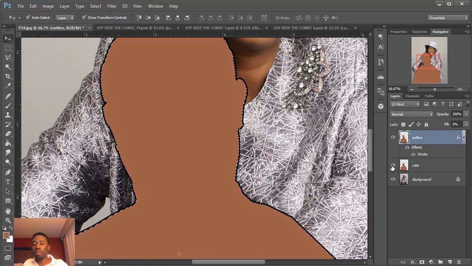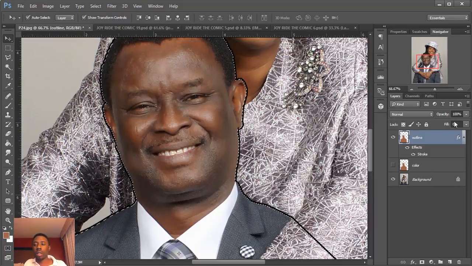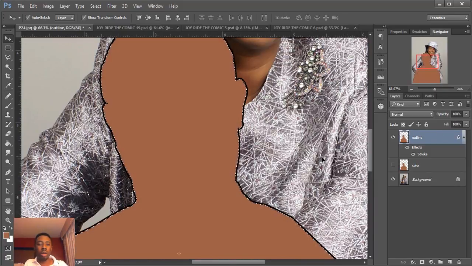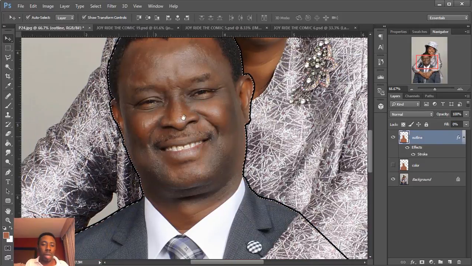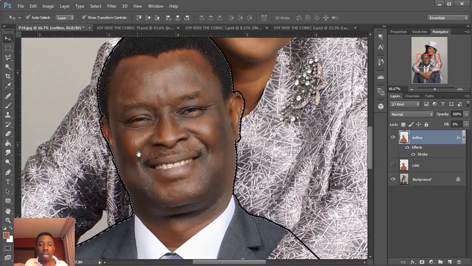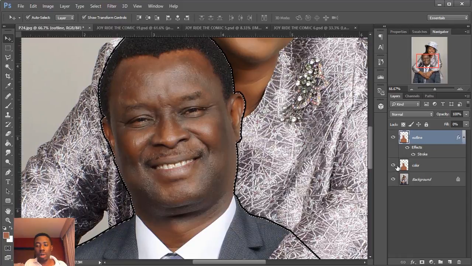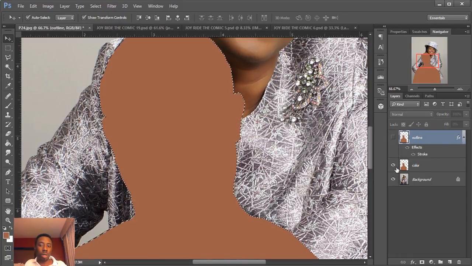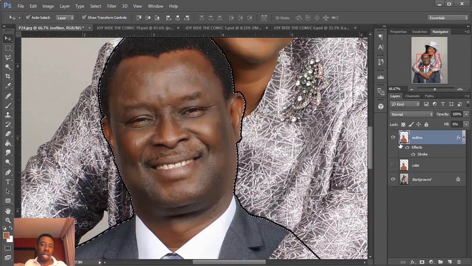Let me make this color invisible for now. Look at it. If I bring this back to 100, you see what we have? Now we'll take it to 0. And what do we have? We have only the outline left. The second layer that we created, which has a color, is just color alone. So if I erase the outline, we only have color. If I bring back the outline, we only have outline.